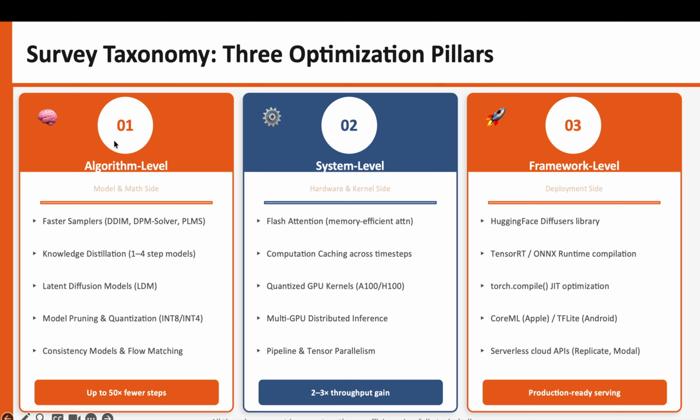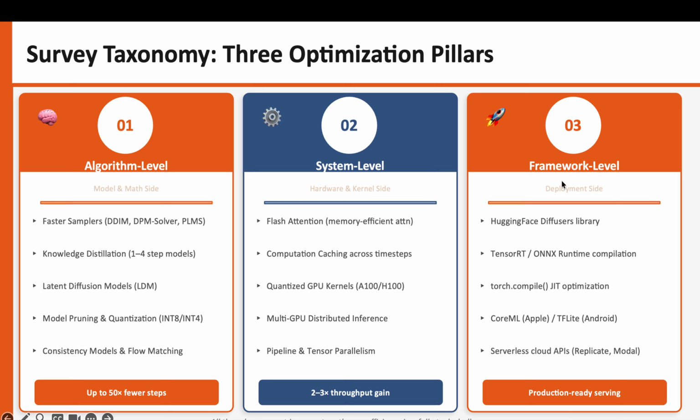Think of it as making the recipe smarter. Pillar 2 is system level optimization. This is about extracting more performance from the hardware you already have: GPU kernels, memory layouts, parallelism, making the kitchen more efficient.